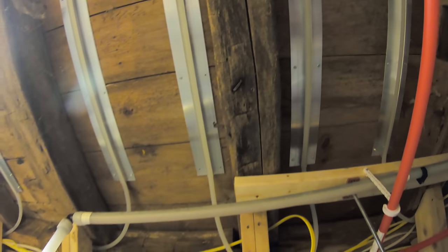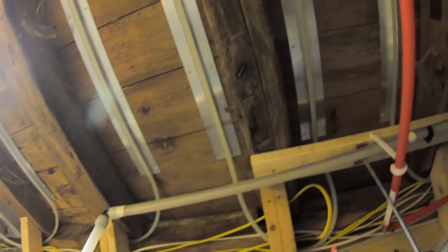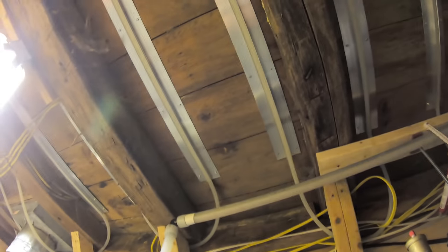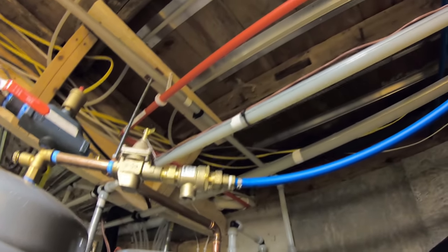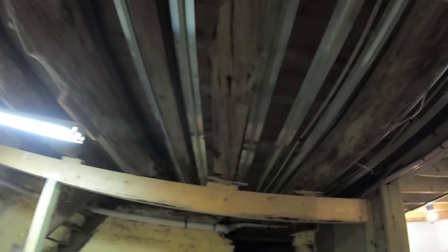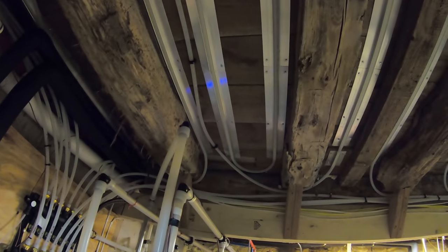Because the heat is radiating out of the floor instead of pulling the heat out of your body from the floor, which it normally does, it's actually adding heat into the floor. So if you're comfortable at 72 degrees, you could probably turn this down to 67 degrees and probably feel even more comfortable. Now, that doesn't mean that the water going through here is 67 degrees. That just means that the thermostat is reading 67 degrees.